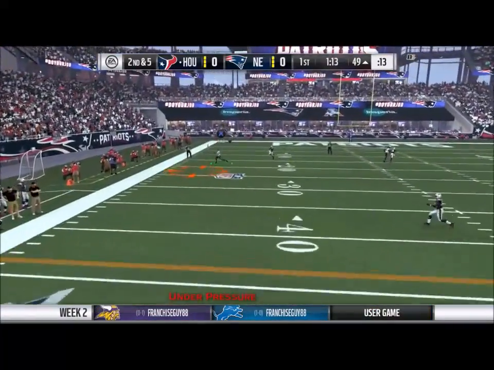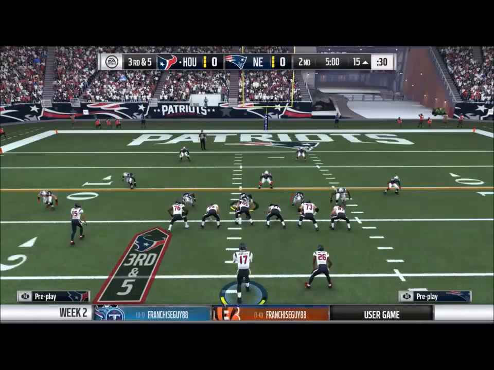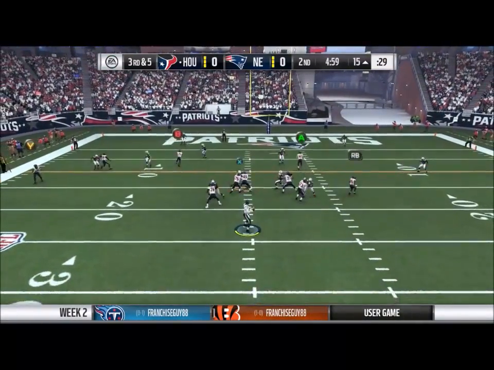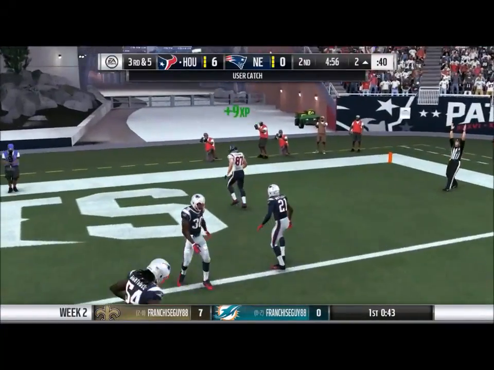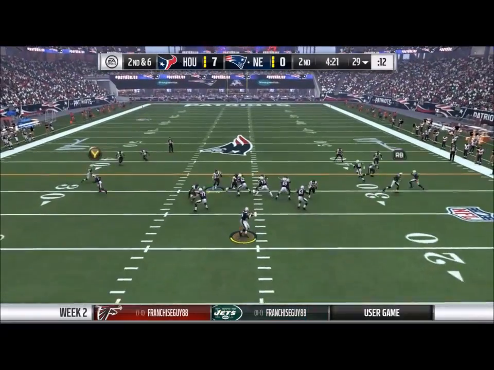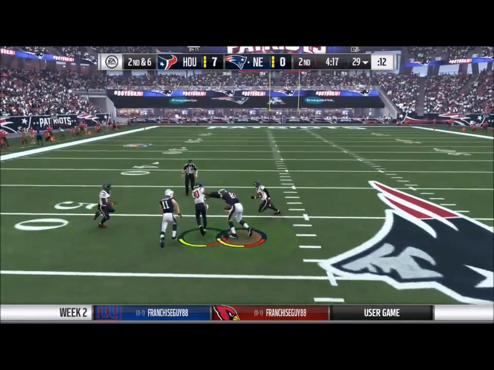And Brock Osweiler off his back foot, it is complete to Will Fuller. They will get deep into New England territory. Now a big catch there for a touchdown. That's C.J. Fedorowicz. 7-0. Osweiler looking pretty sharp so far.